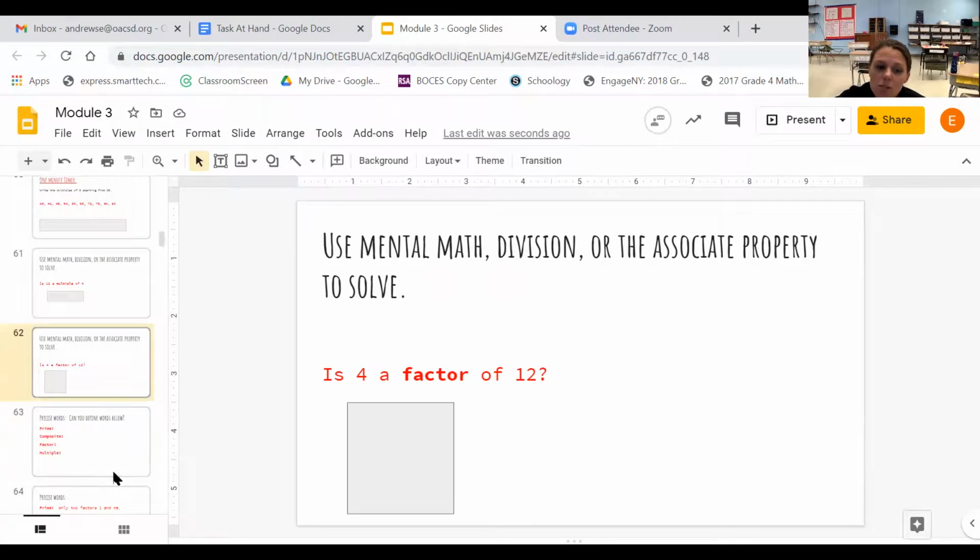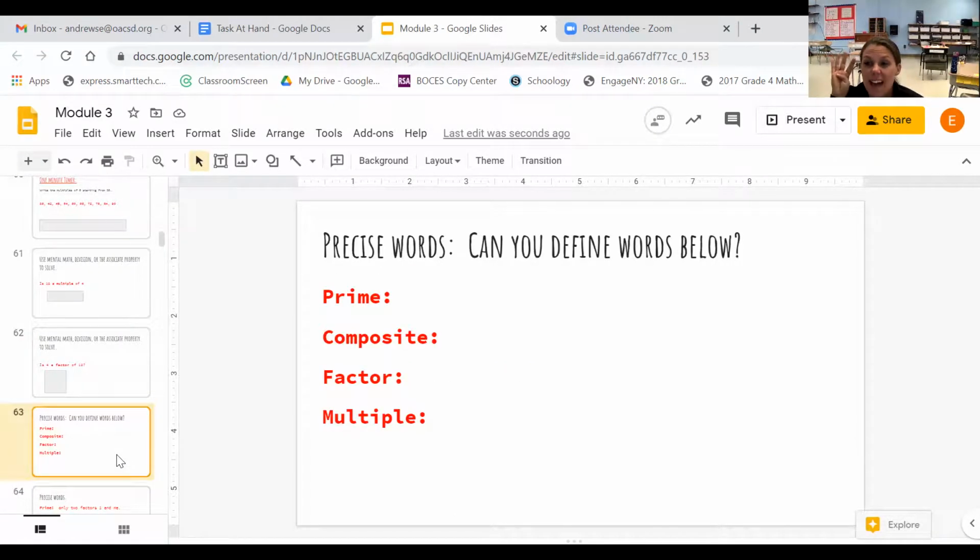All right, what I want you to do right now is we have 4 precise words the last few days that we've been truly focusing on. We have prime numbers, composite numbers, factors, and multiples. On your whiteboard, I want you to simply define these. What do they mean? What's a prime number? What's a composite number? And so forth. Then I want you to check back in with your homeroom teacher and tell them what they mean, put into your own words. If you're at home, you can either write it on your whiteboard and email it to me, or just straight up email me, Mrs. Andrews, a prime number is, a composite number is. So take a few minutes and do that. Pause your video.